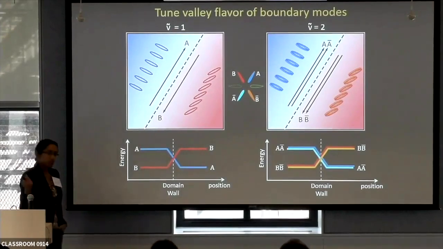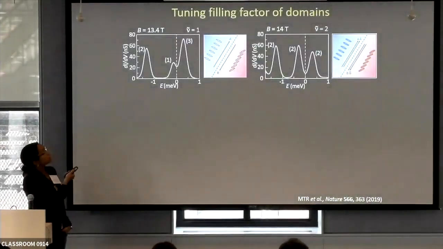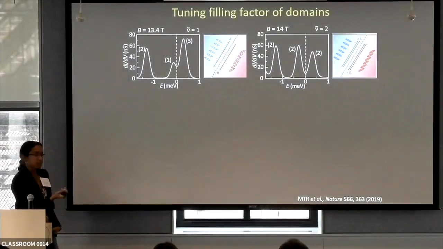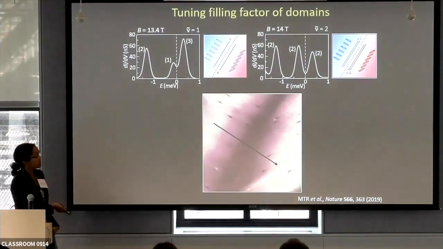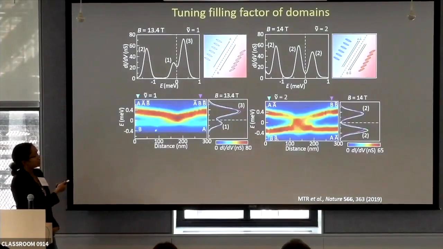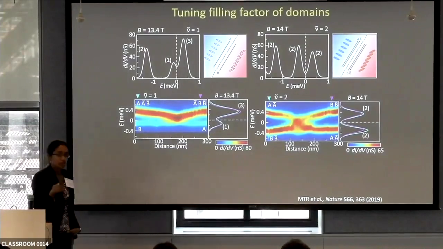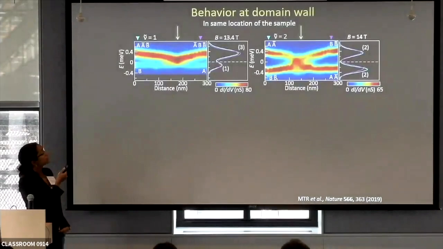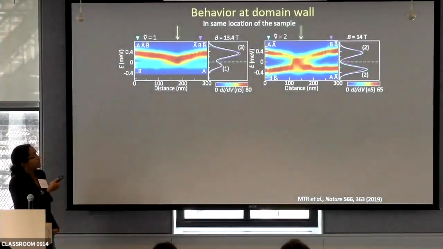And the way we do this again is just by tuning magnetic field, and we can really tune between a case where that fourfold degenerate peak is either split into a singly degenerate state and a threefold degenerate state or two doubly degenerate states here. And again, if we look at some line cut, we can similarly see that this exchange gap between them closes right at the boundary. But now we can ask, okay, to study the boundary more carefully, can we look at the behavior right at the domain wall?